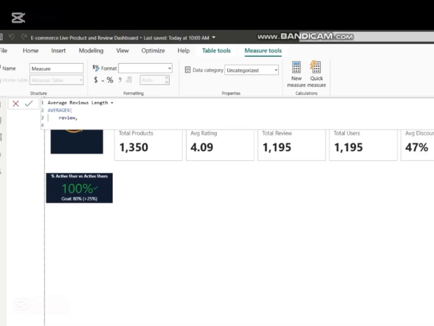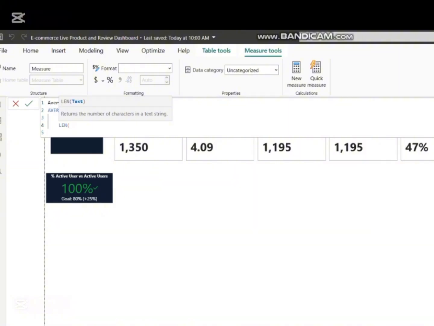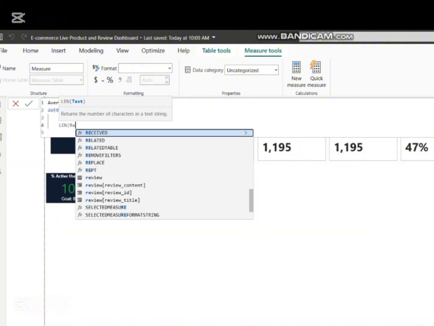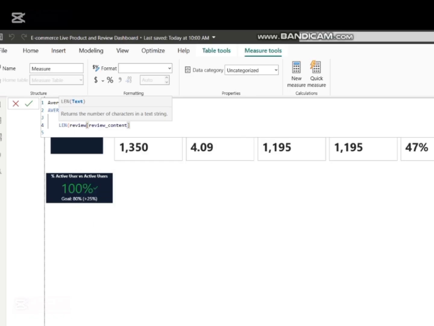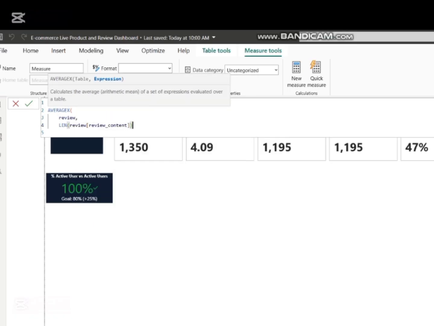So calculate the average of each. That means we're going to look for the average in each row. To do this, we cannot just use the average, because the average is just going to take the sum and then average everything together and just give us an individual value. It does not take into account each value. So to use something that's going to find the sum of and then the average of each, to sum them and then find the average of everything, we're going to use AVERAGEX.